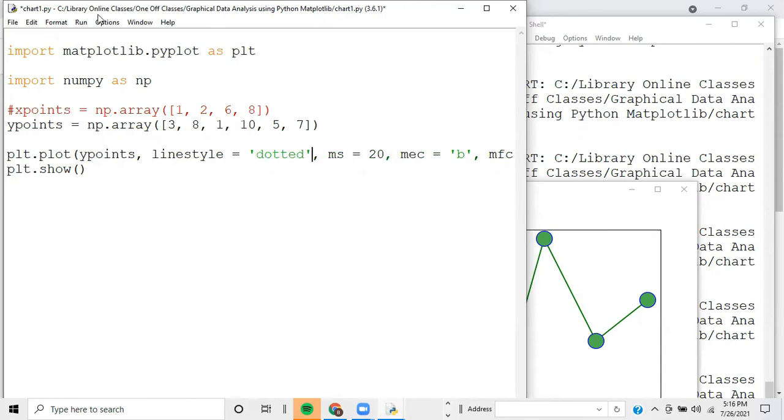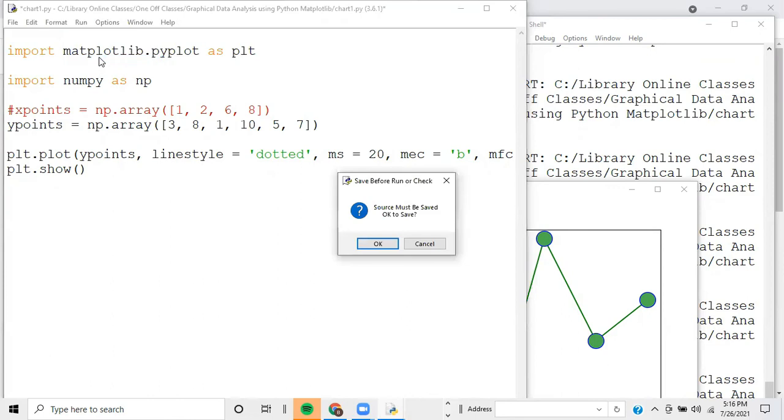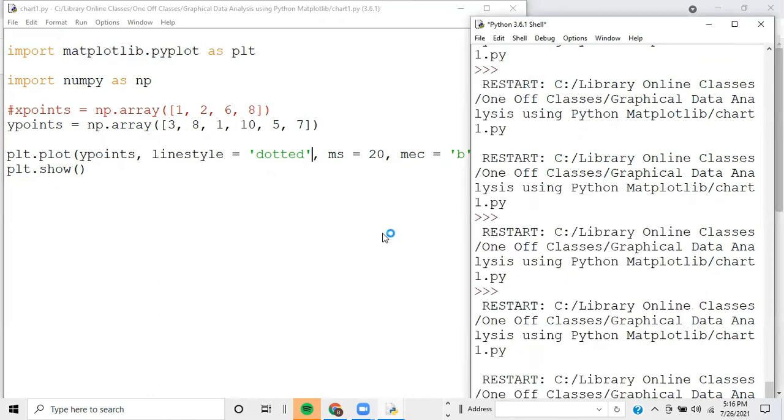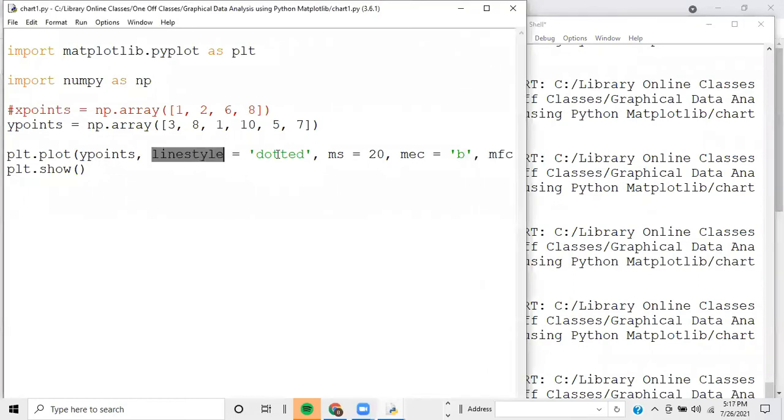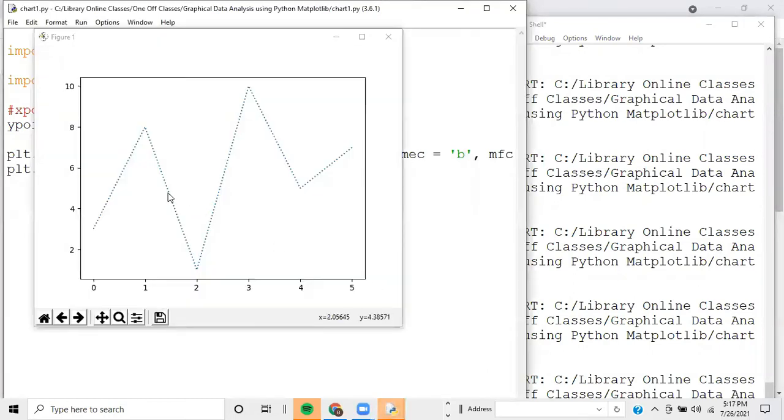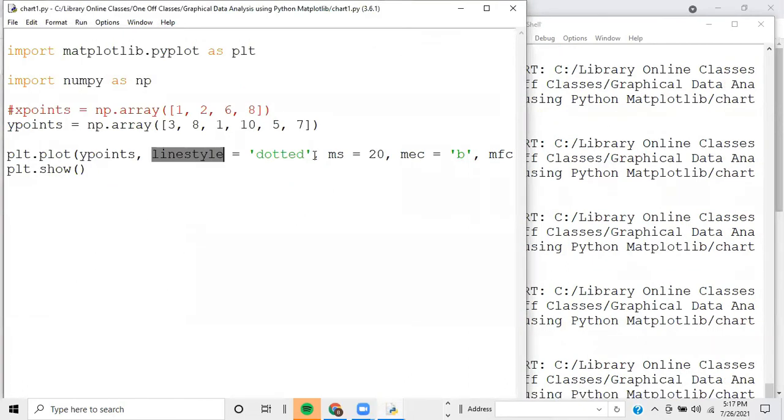All right, so this is going to make my line a dotted line by using the argument line style. All right, there it is. Okay, so I'm going to remove this other stuff too. All right, so that's line style, and so that was dotted.